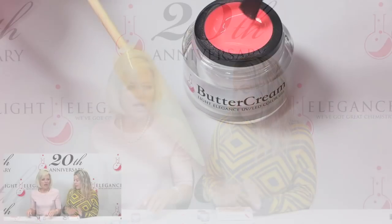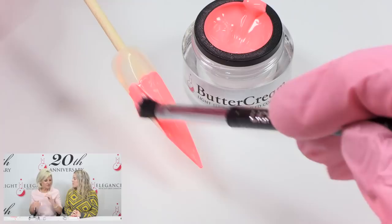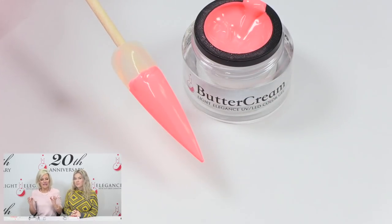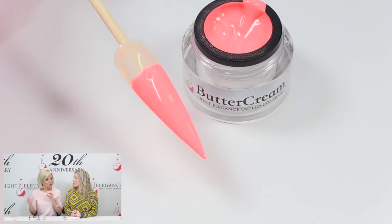Next one is Short Skirt Flirt Flirt — oh, it's fun to flirt every now and then! This is our brightest of the group. We always have to have some pow every now and then, and this one does. I would say at first it looks like a neon pink, but then it's got some coral to it — a coral-ish neon pink. If you put it next to Tailgater, it looks pink, but next to Playful Pink it looks more coral. It's a strong, bold color.